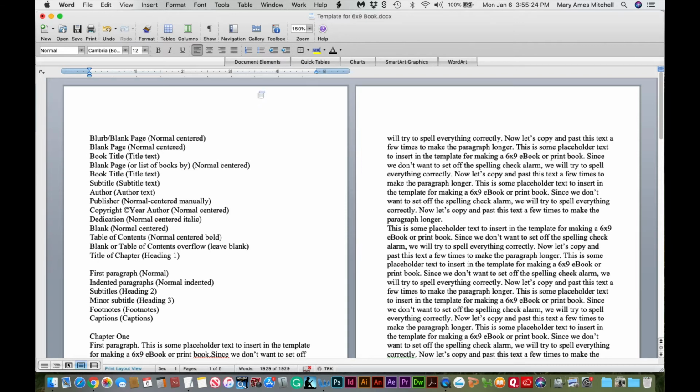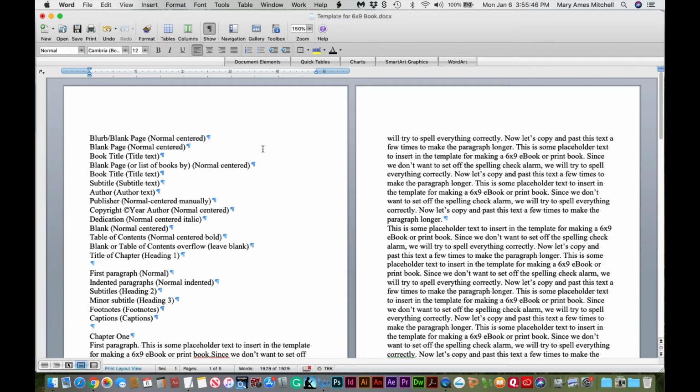All right, the first thing you want to do is show all your non-printing characters so that you can see what you're doing. So push this little paragraph symbol that's got show written under it. And now you can see these indications. It shows you where there's spaces, it shows you where paragraph returns are, and you're going to need that.